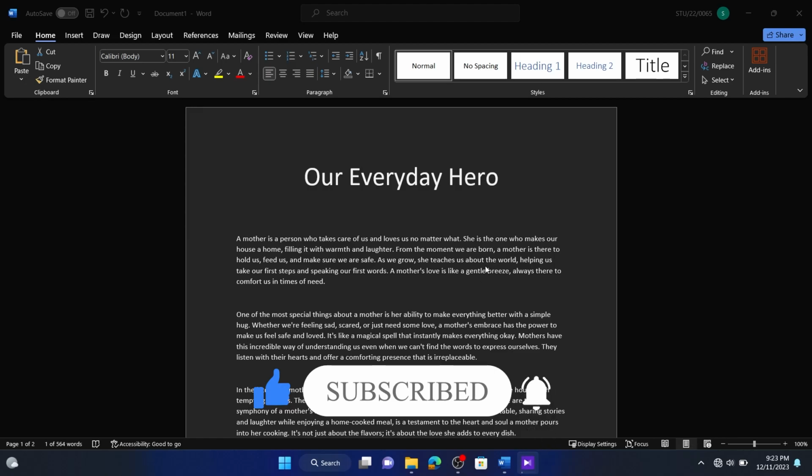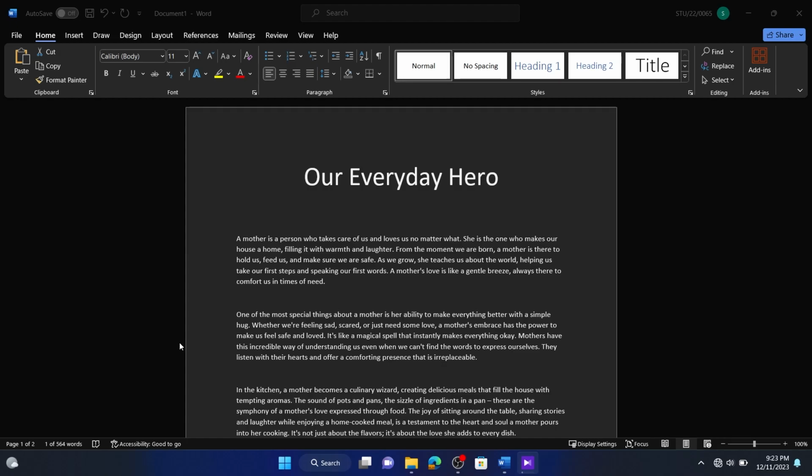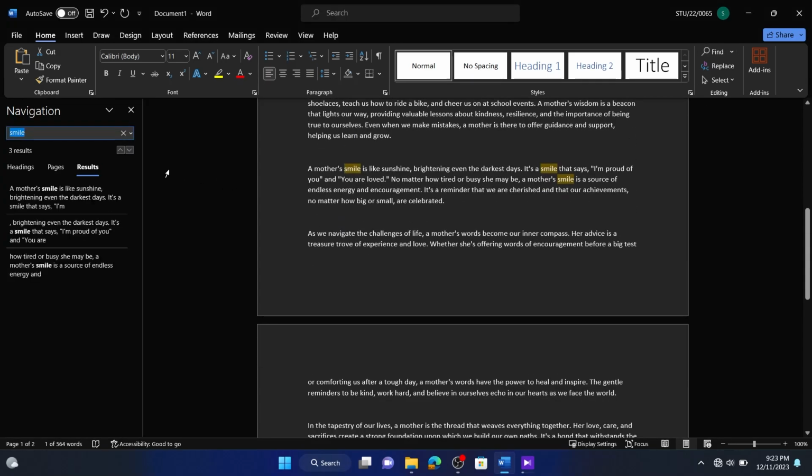In long documents like this one, I sometimes have trouble finding a specific word or phrase that I know is in there somewhere. The Find feature can help by searching the document for you. Click the Find command on the ribbon. Then type the word or phrase you're looking for. The results will show up in the left pane and will also be highlighted in yellow.